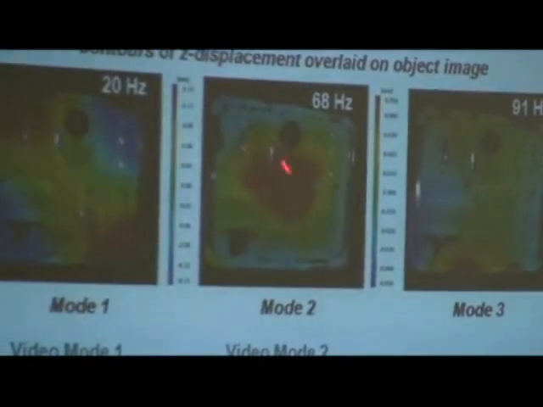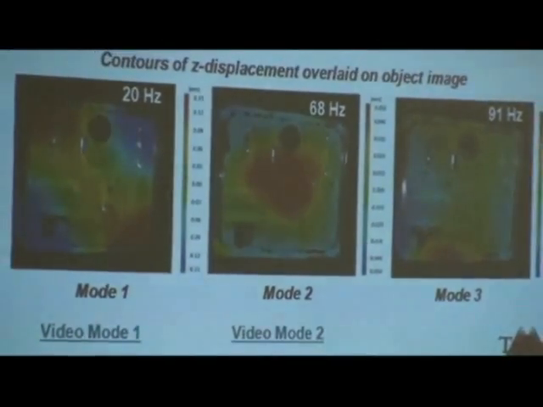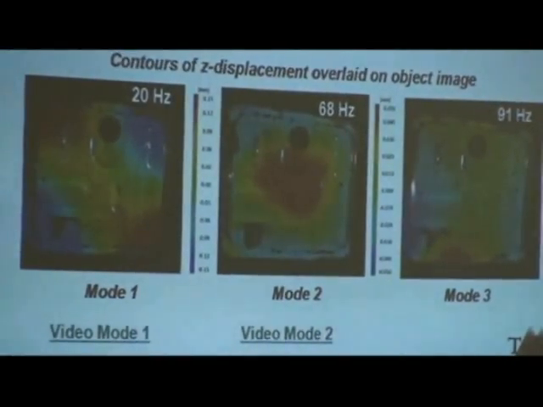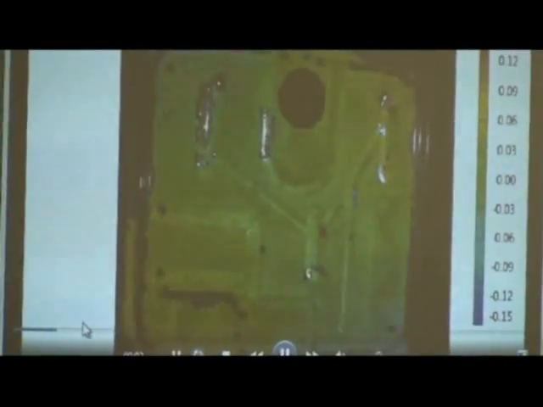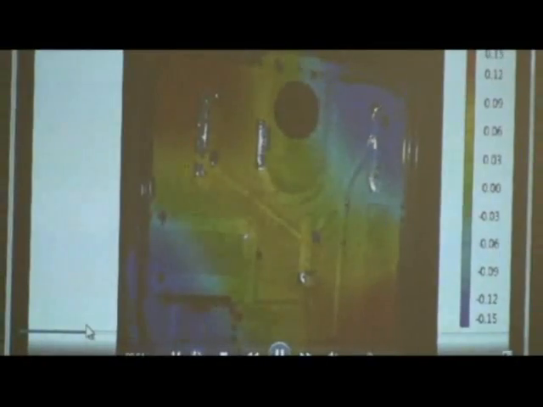So this is that panel. This is basically the first mode of vibration, the second mode, and the third mode showing. And I'll show you better. You'll have a better idea if you see it visually. So I'll demonstrate that. This is an example of how that panel is vibrating in its first mode.